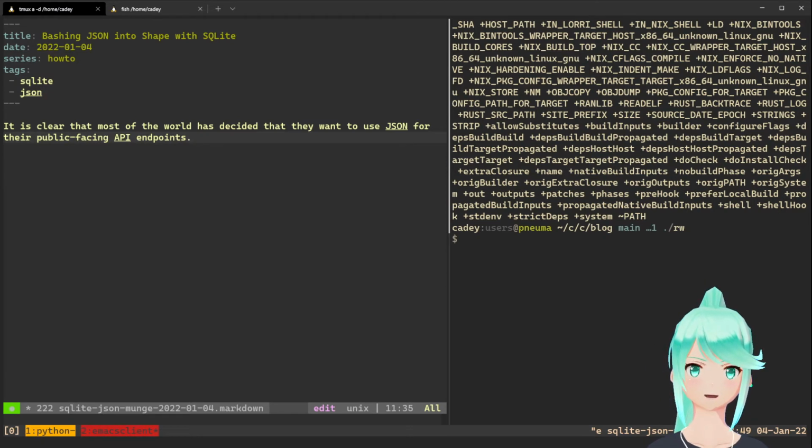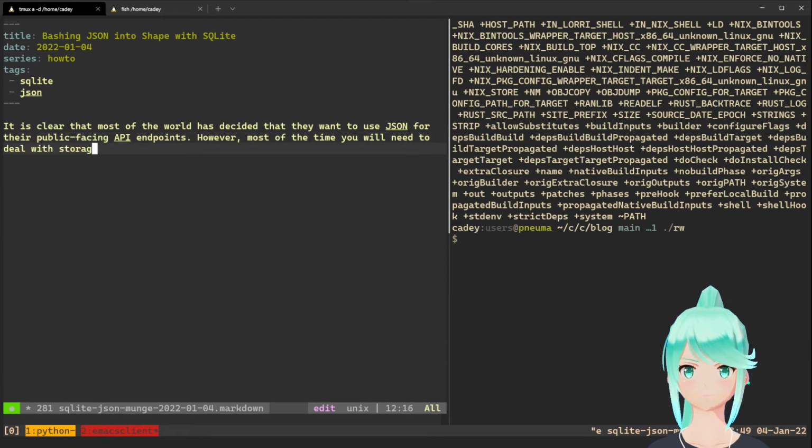Clear that most of the world has decided they want to use JSON for their public-facing API endpoints. This can be confusing.